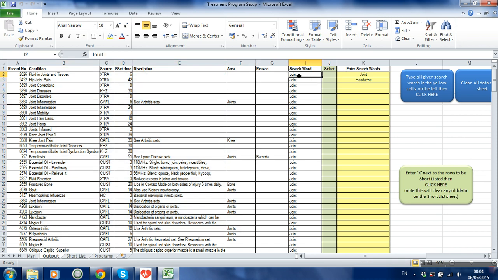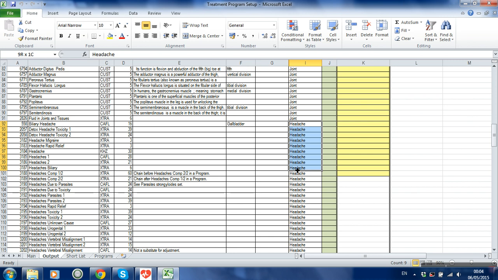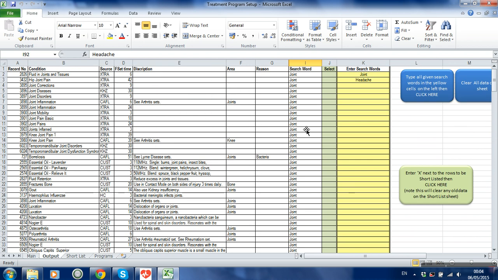Here you'll see the search of the joint, the first search word. The headache would also be displayed down there, so you can see a clear distinction of where the next search has gone.